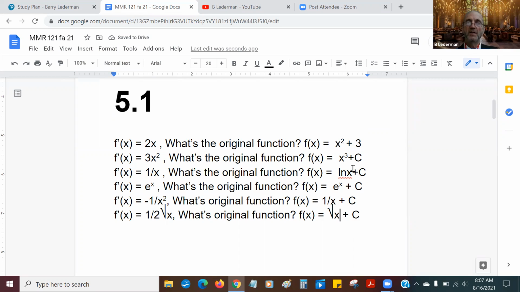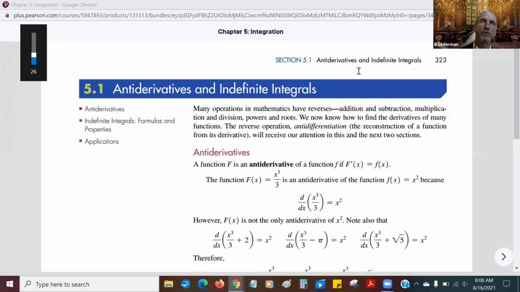So the plus c is just kind of like, I don't want to say a dummy variable, but let's look in the textbook now, and I want to show you a little insight about the plus c and some other things. All right, so here we go. We're in section 5.1, antiderivatives and indefinite integrals. Now that they're giving this little introduction, the textbook has all the fancy ways of saying it, so I want to say it straight, in plain English, and then all the fancy stuff will make sense.